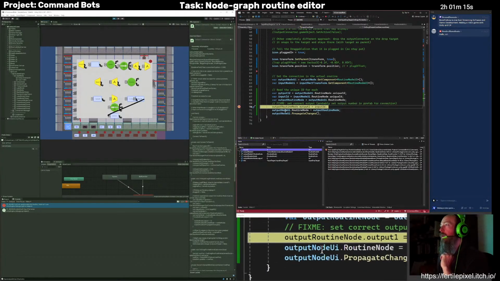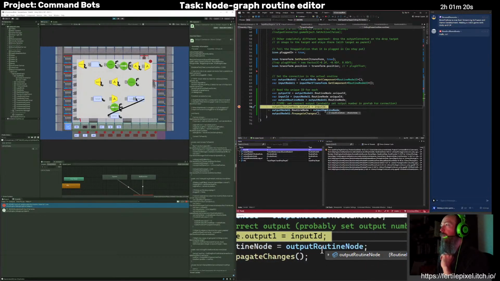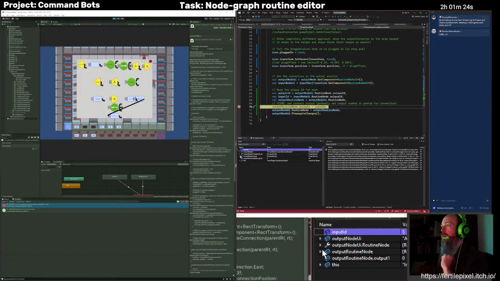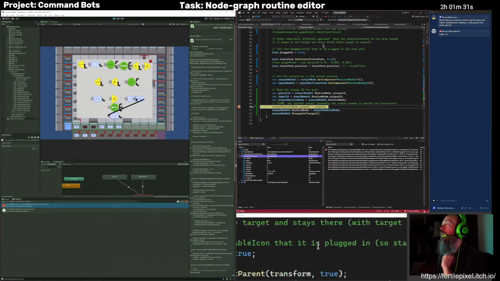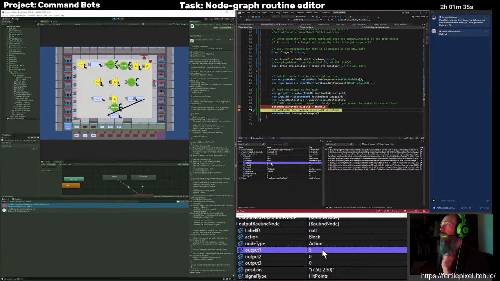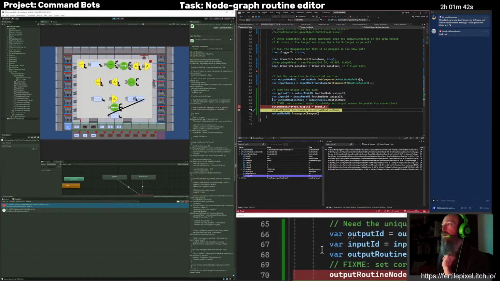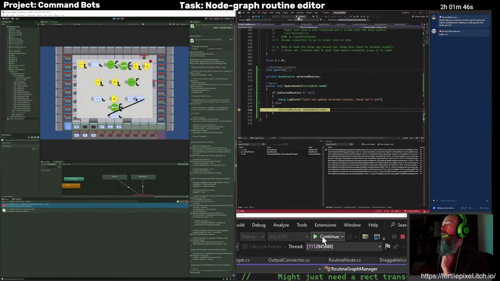And output routine node, this thing here. If I just go like that, we've now got output 1 set to 5. And this is node 8, so that's 8, that's 5. So we can continue from there.